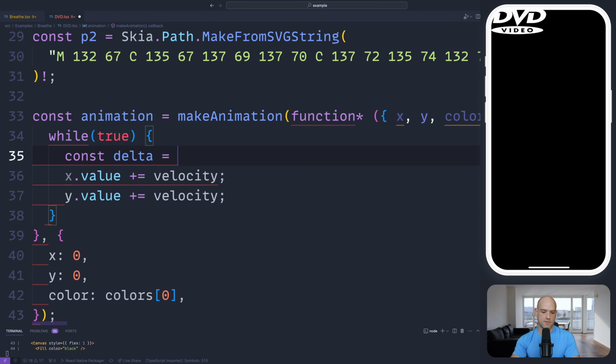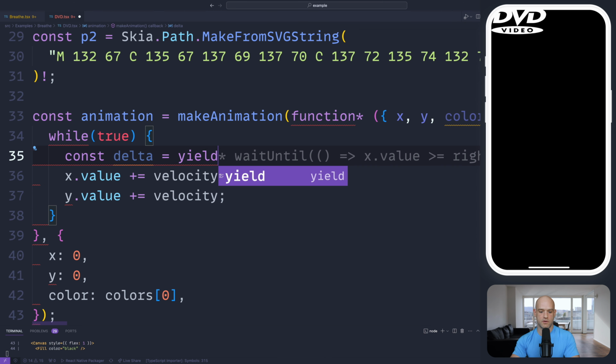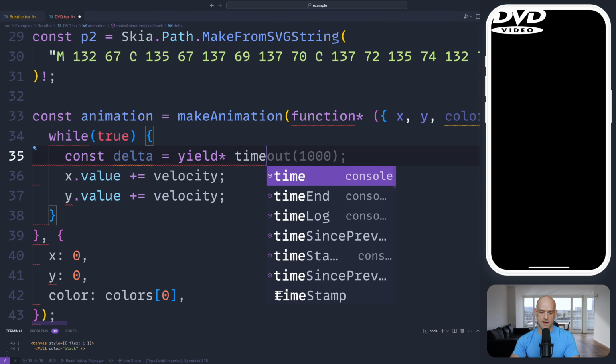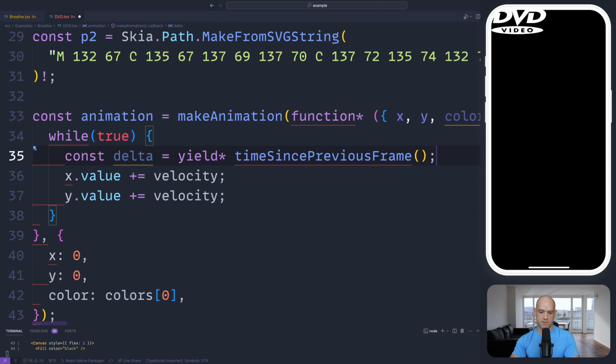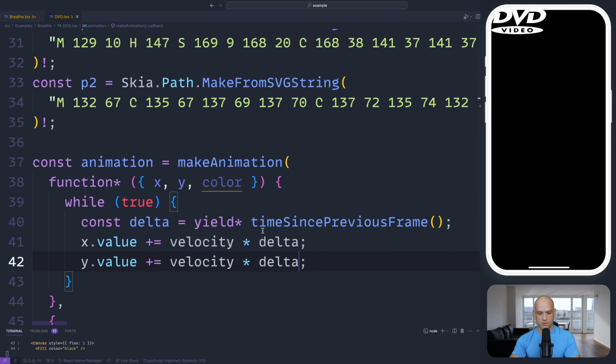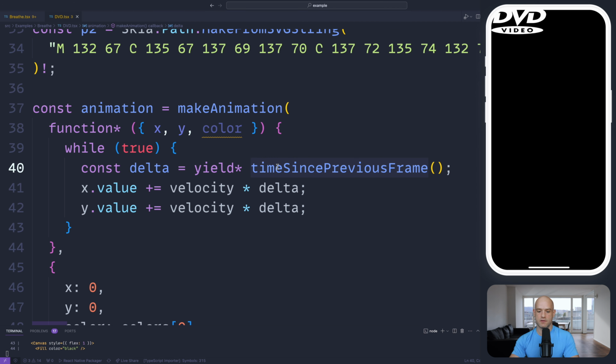The time which has elapsed we can get through, I can call it delta maybe, a function called time since previous frame. Looks like it. So we're going to multiply velocity by delta. Here we always receive, for each yield, the time since the previous frame.